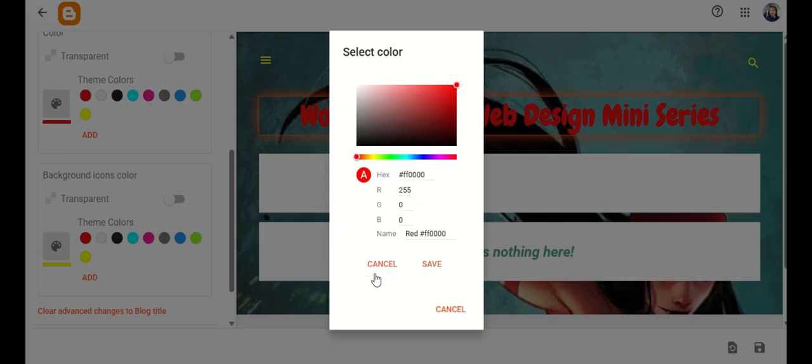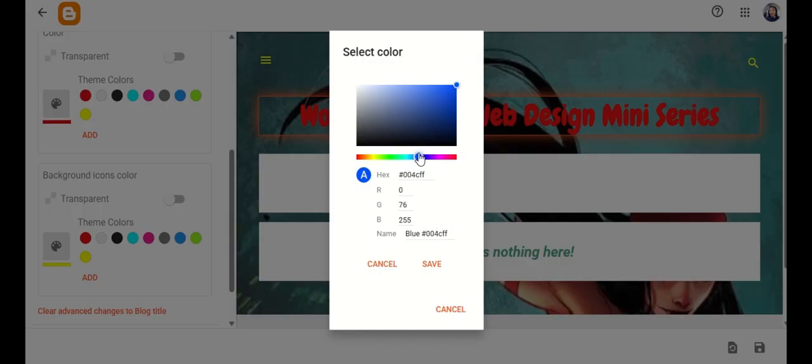And you'll just see me experimenting with the different colors on the color palette just to see which color I would like the background icons to be. Also, the icons are indicated as the three dashes and the magnifying glass at the top left and right corner of your web page. So just make sure you do note that again. You'll see me going from yellow to orange to blue, even nude, all of that good stuff. But I'm just trying to figure out what background I would like to do. Maybe red, it doesn't even matter.